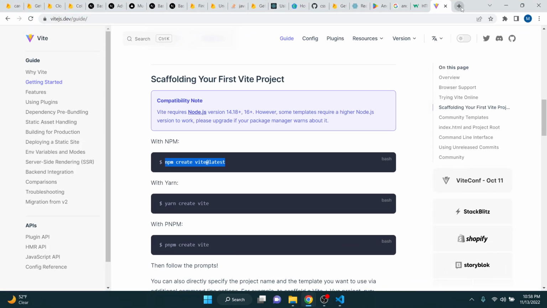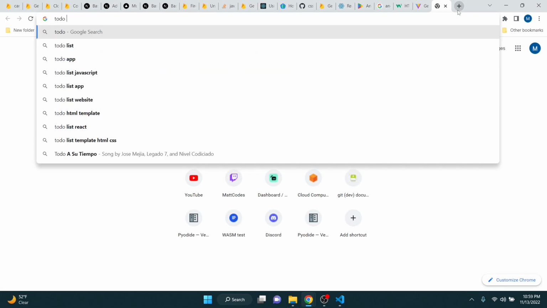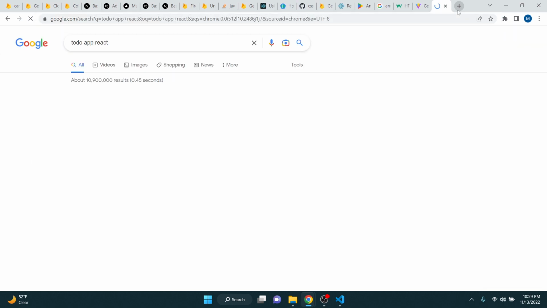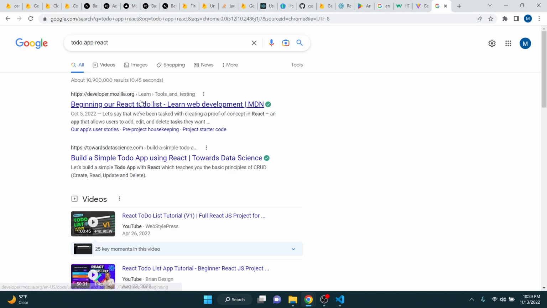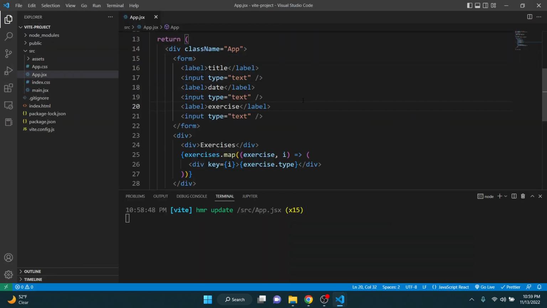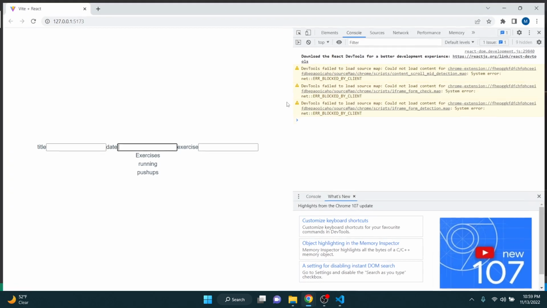By the way, that's kind of what you're asking. If you look up to-do app React, you can find some good stuff. But actually, no, you should already know that. Based on what you're asking, I think you already know that. You're asking, in the form, how do you make it so you can dynamically add more of these items? I think that's what you're asking.